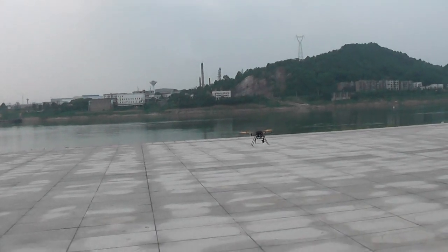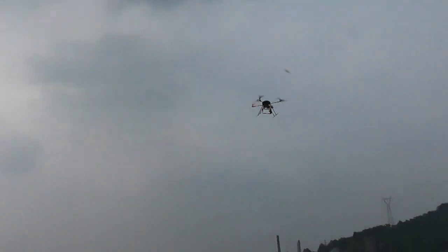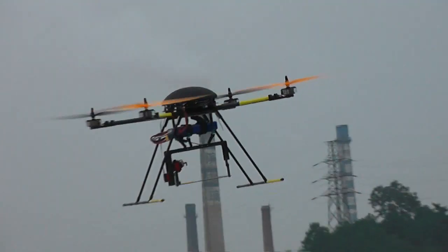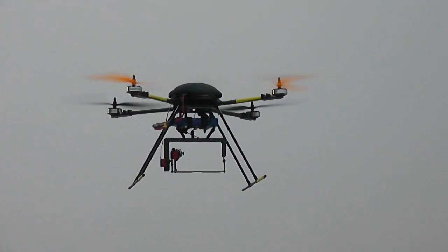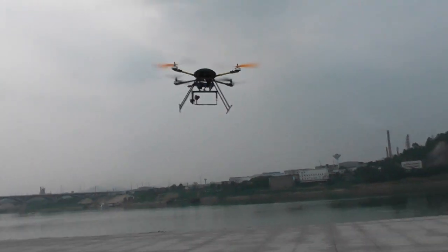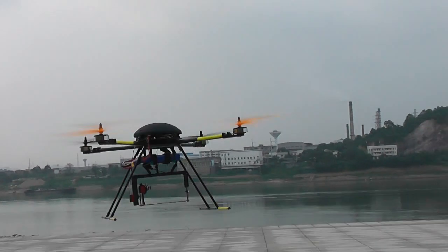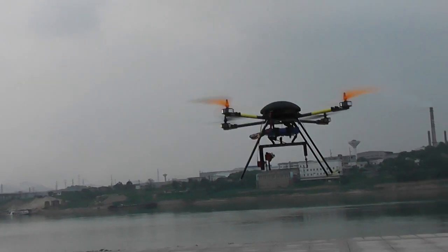Descents don't have much wobble. Before used to be a lot of wobble. So how about a zoom shot at this angle? There you go. Looks good. And here. Hold on. There you go.